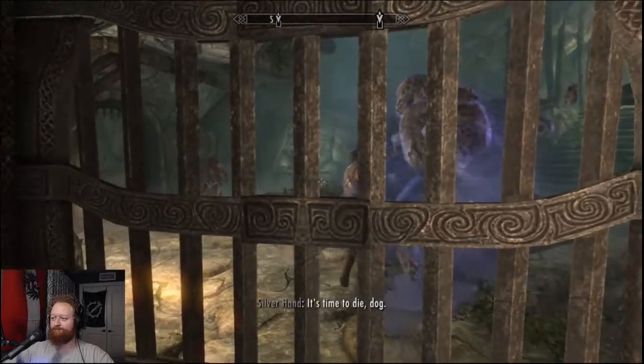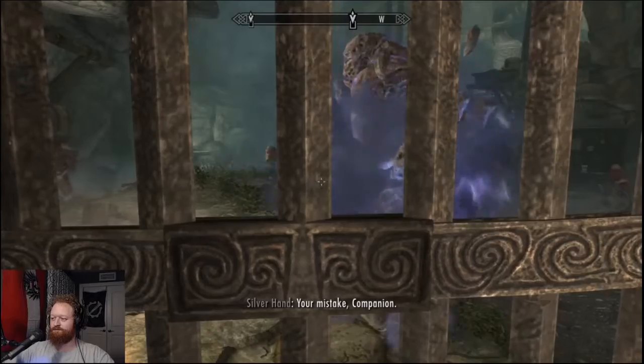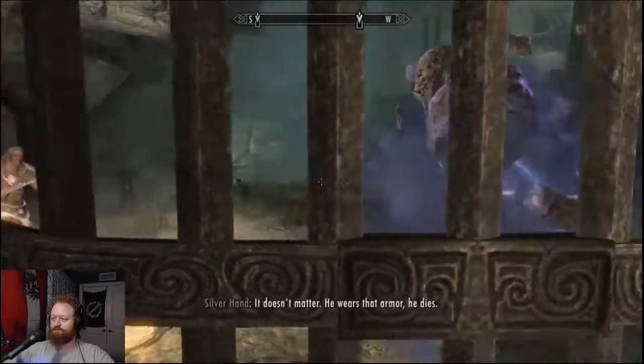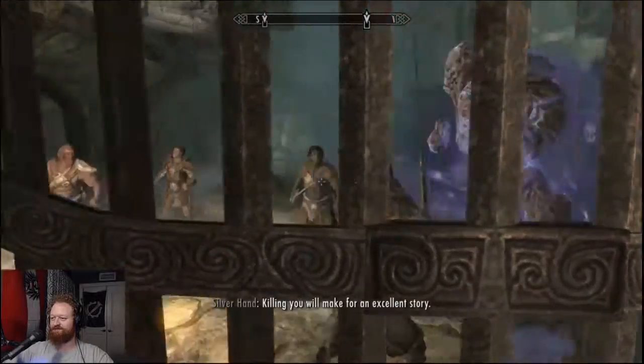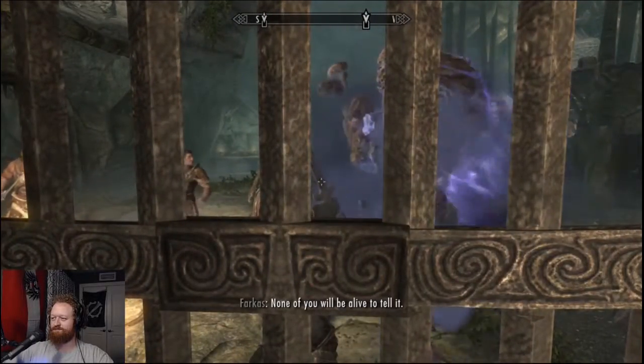It's time to die, dog. We knew you'd be coming. Your mistake, companion. Which one is that? It doesn't matter. He wears that armor, dies. Killing you will make for an excellent story. None of you will be alive to tell it.